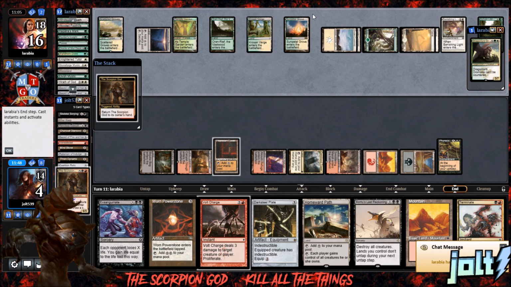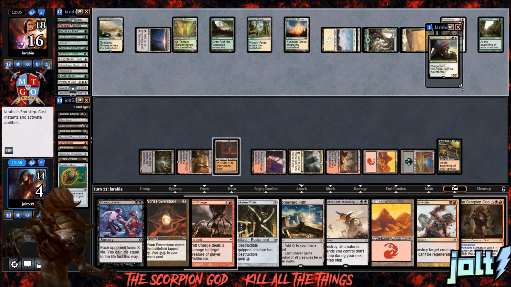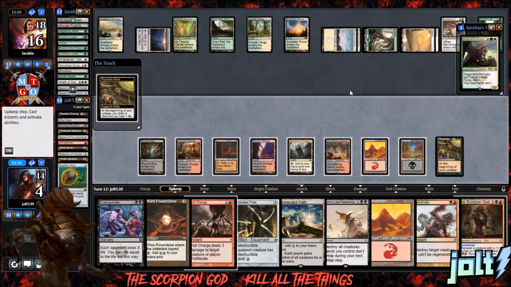Okay, opponent disconnected for a second. We have the Scorpion God trigger coming back. No worries about that. Opponent got disconnected, so I waited for them to come back. Much obliged for them coming back, too. That's always nice. All right, so we get the Scorpion God coming back to our hand.